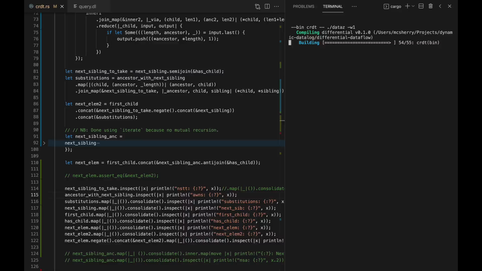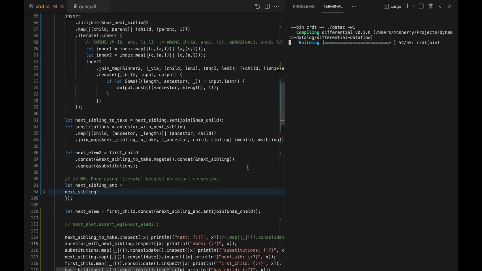You can do a debug build because things are so small that we don't need the performance to get through the execution.